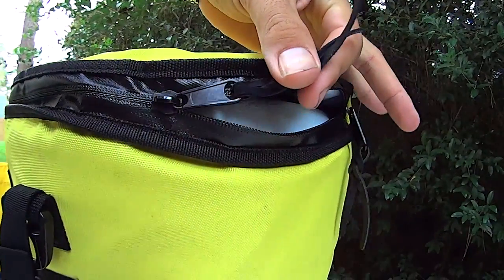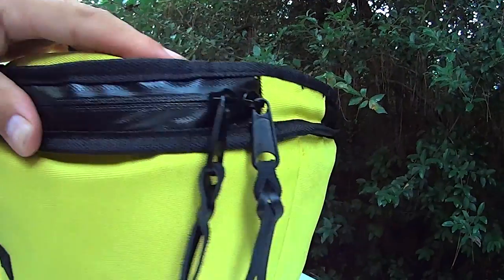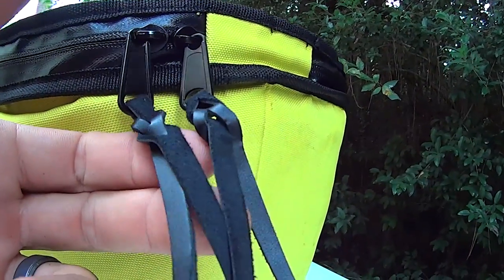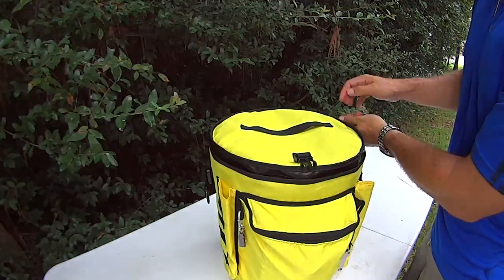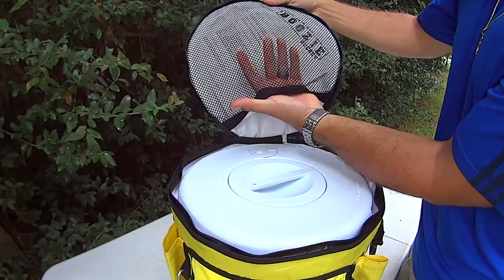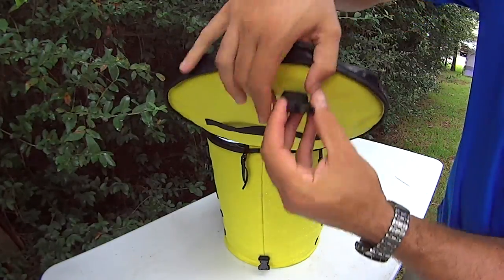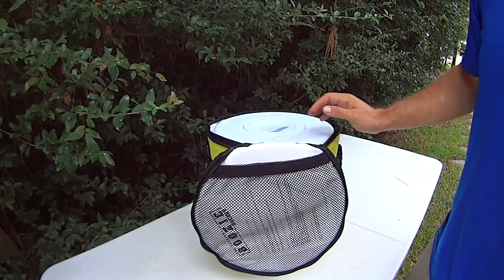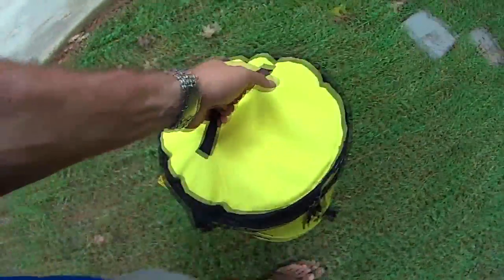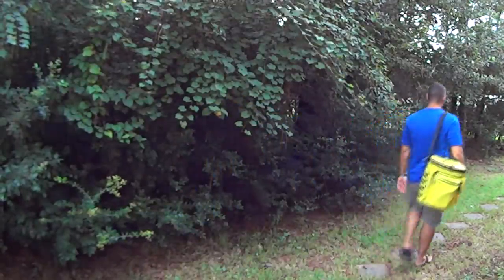Back to this outer shell — we're not skipping on quality here. The shell has waterproof double zippers with leather zipper pulls. Unzip this top cover and underneath you'll find a mesh pocket for additional storage. You can also lock the cover in place and out of the way when not needed, like when on a kayak and fishing with live bait.